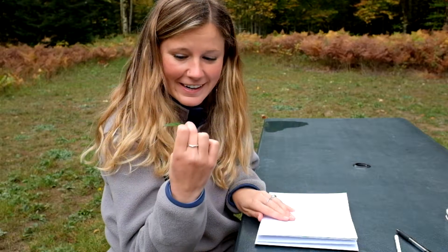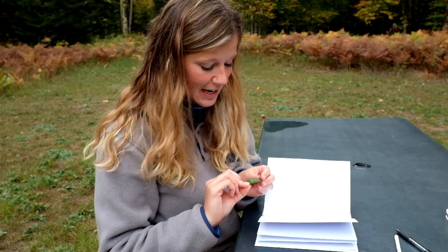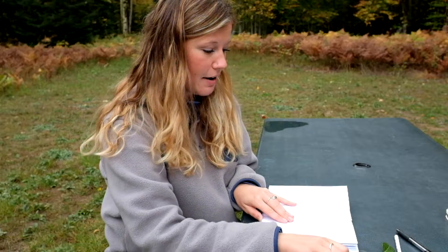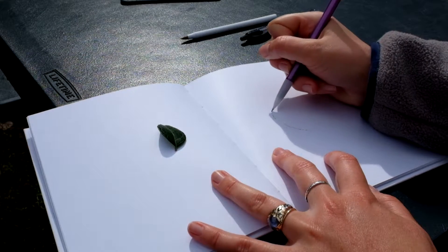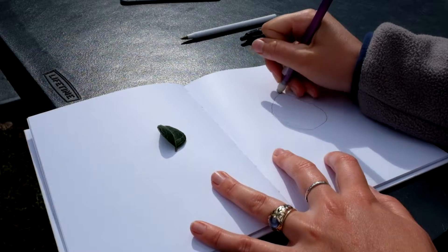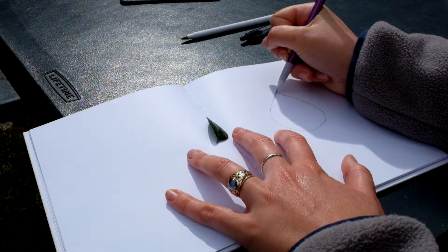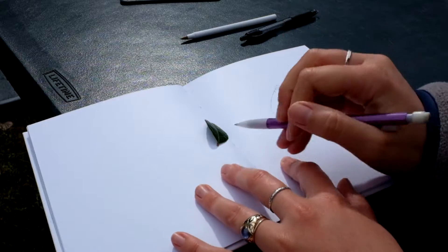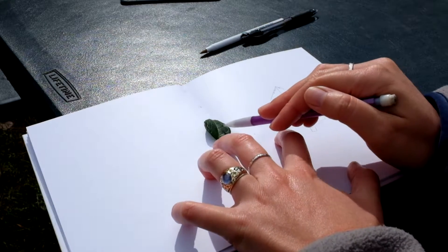So here's my plant part. Now I'm going to journal about it. When I'm journaling, I'm going to make sure to use both drawings and words, and I'm going to pay close attention to the details and the structures, and write down any questions I have about this leaf. First I'll just draw the overall shape, which is kind of egg-shaped with a point at the top. I'm noticing that it has some spiky edges right near the top. And it has a nice center vein running down the middle and a thick stalk at the bottom, with some veins coming off the side.